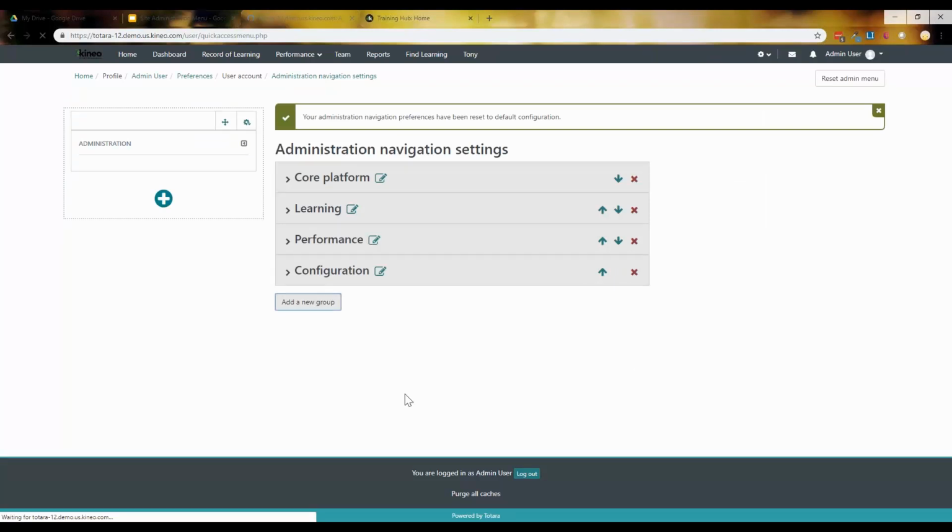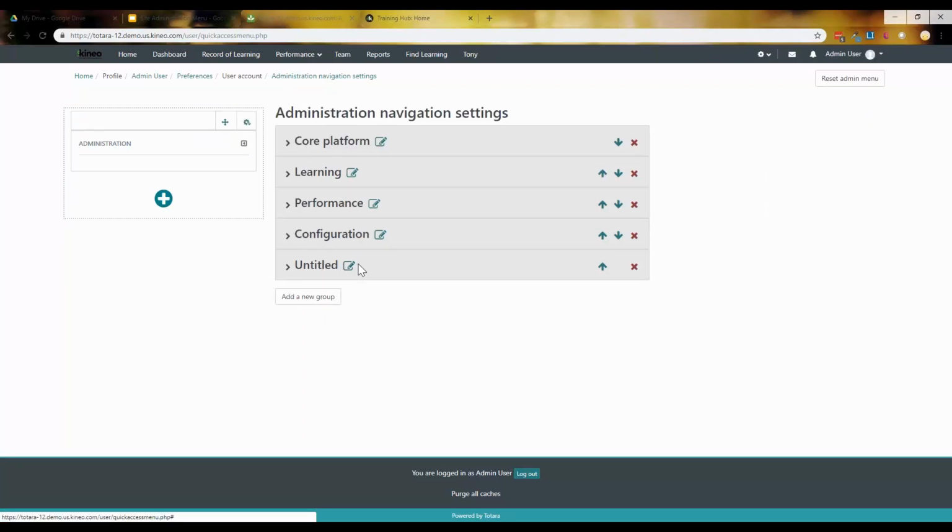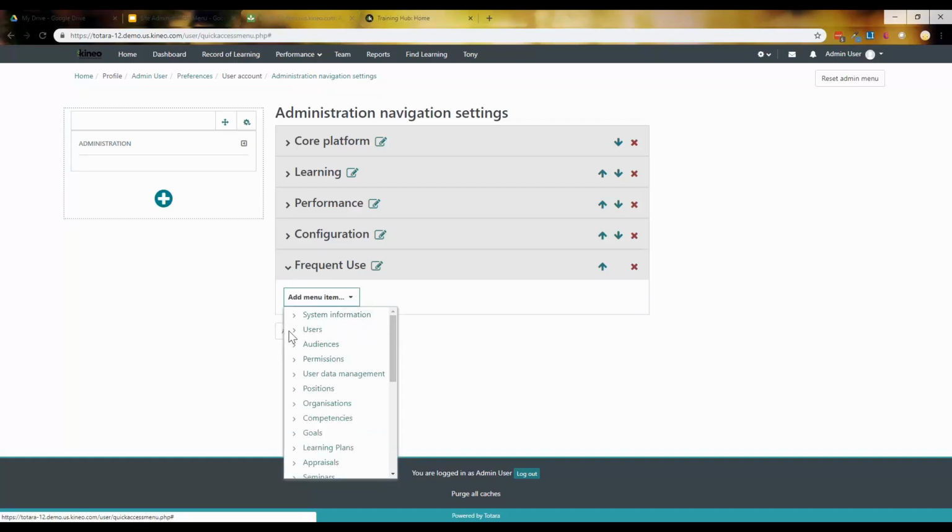You also have the ability to add your own group. So if there's things you use all the time, you don't use it just every now and then, but you use it every single day, you could call that frequent use, or call it whatever you want to. And then you can come in here, you can add that menu item.